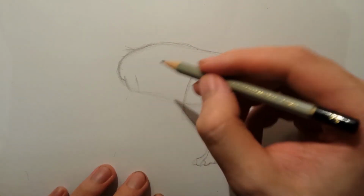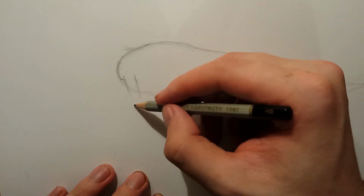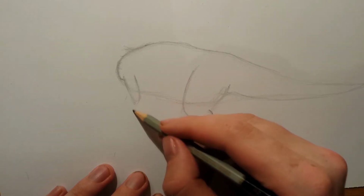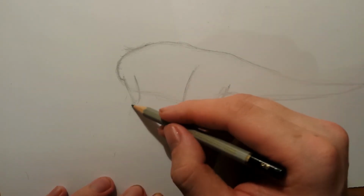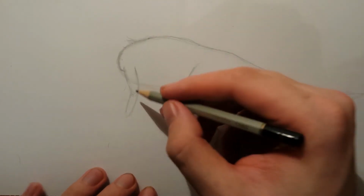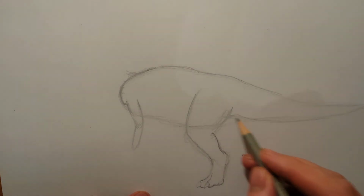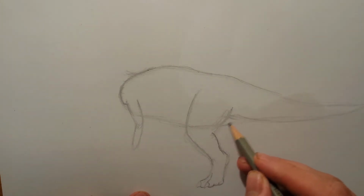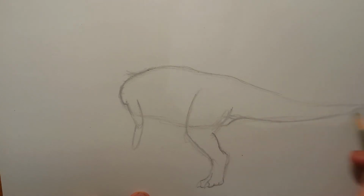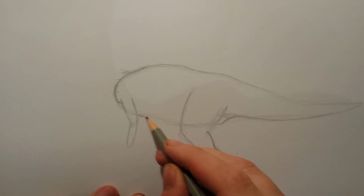He doesn't have quite strong muscular arms. He has very tiny front limbs. Okay, something like this. This is supposed to be a little bit more like this. Alright, looks a lot better, I believe. And then this goes something like this.